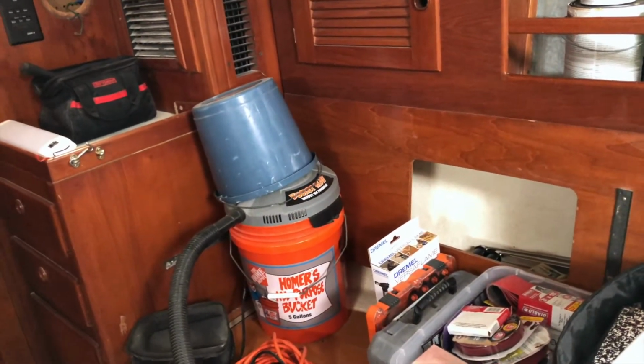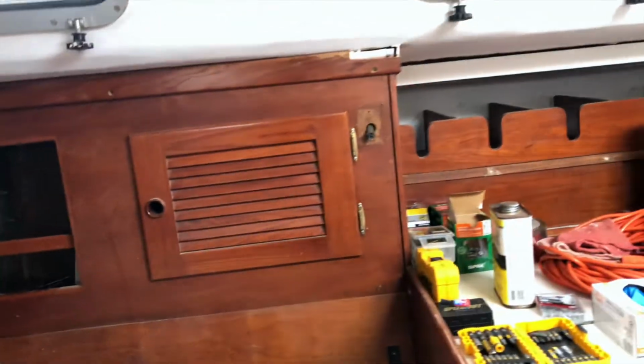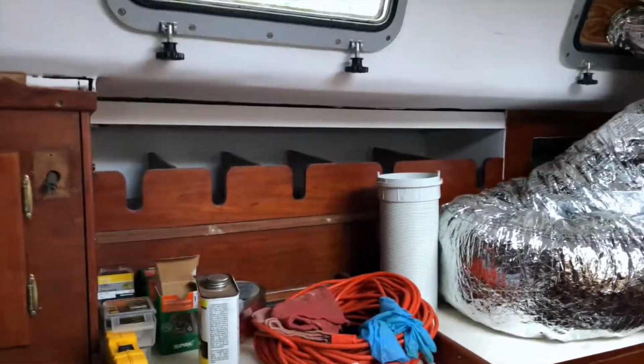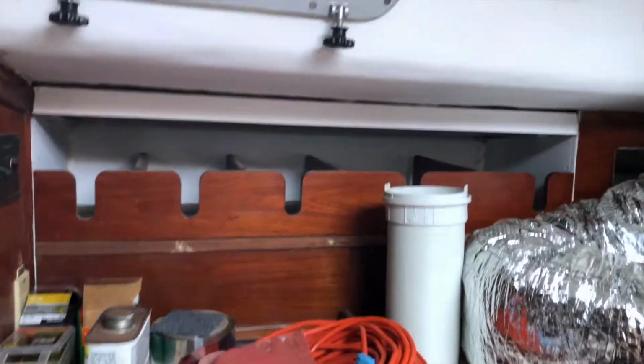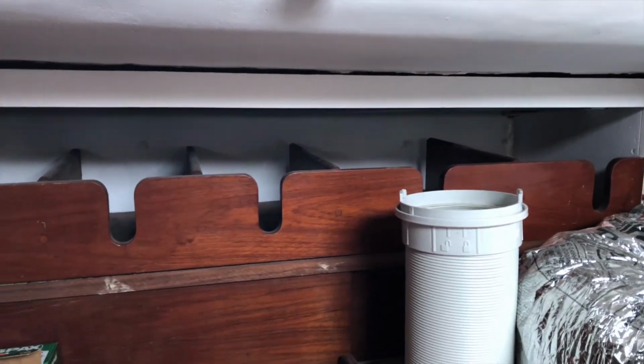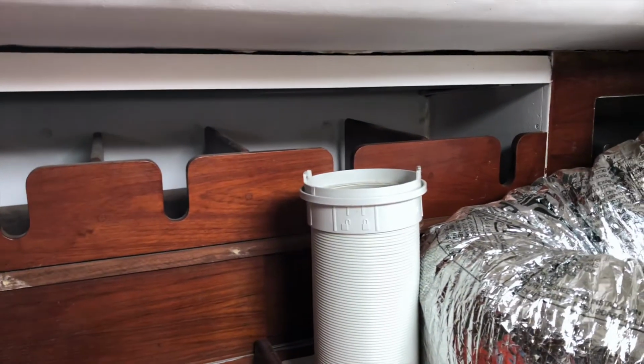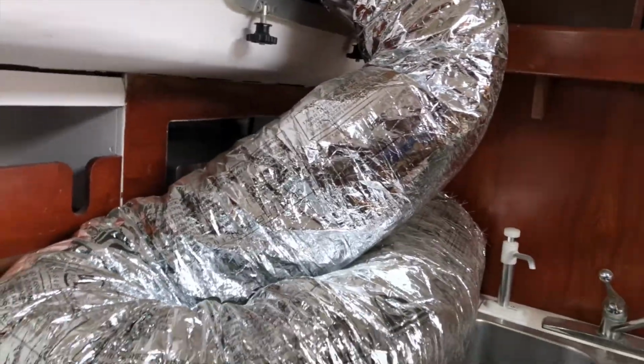I kind of want to lighten it up a little in here. I don't want to take too much of the wood out, but back in here in the galley area, I'm thinking all of this is going to get painted white, and it's going to get a nice hard oil finish on it, so that it's bright back here, all the way back around that cabinet there.